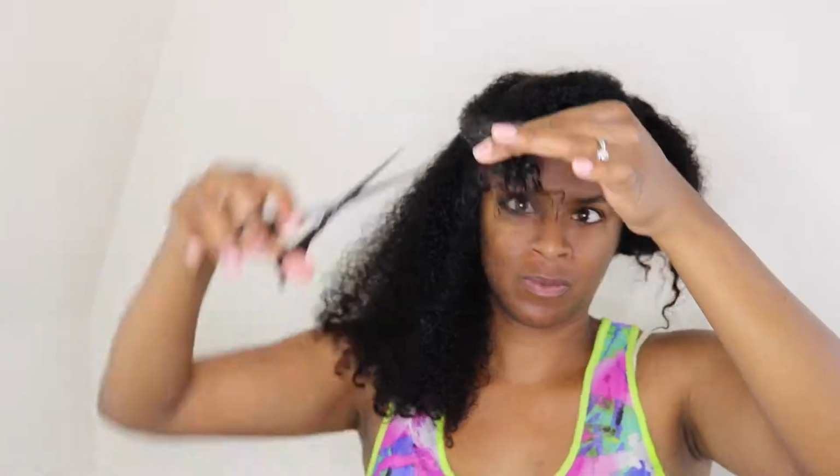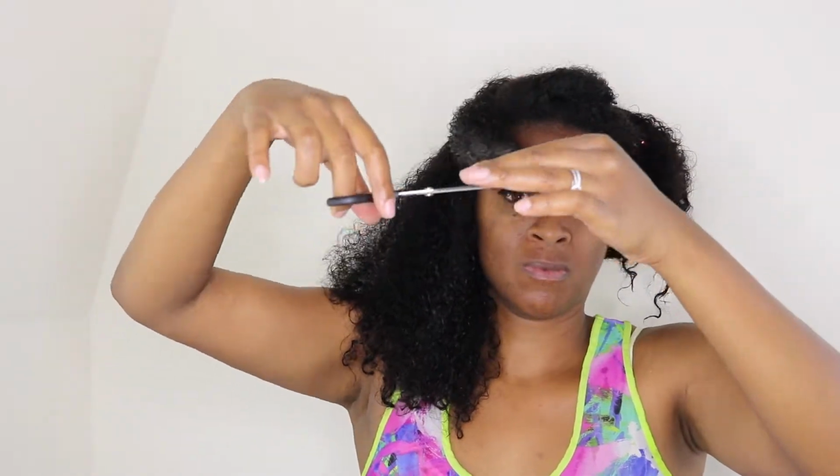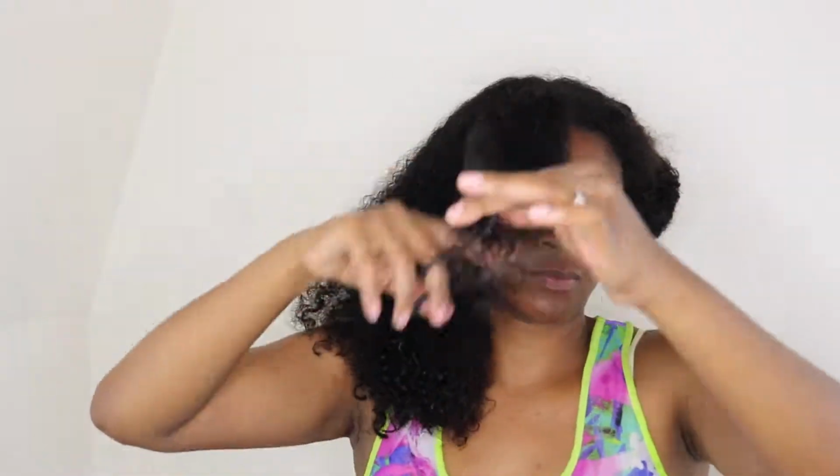So from here on out, I honestly think the wash and goes are done as the winter months approach. It's a little too chilly to do those, so I usually will do a braid out or a twist out, and I figure it's a great way to protect the ends. Less manipulation gives the hair the chance to restore itself, and you know, it grows. So don't be afraid to cut your hair.